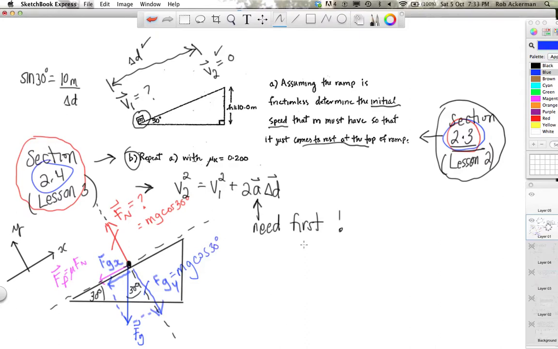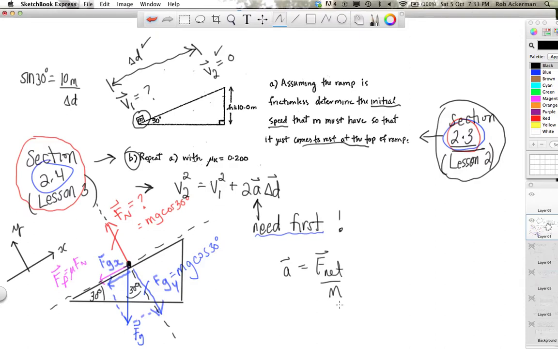So, what have we got in terms of our analysis? Remember how we got started on all this? We're trying to solve for the initial velocity needed to get the object to the top and come to rest. Before we could do that, we need the acceleration. Well, we're about finished here. You'll see in a moment. A, of course, is equal to F net over m. And that means if we just find the net force here, we'll be okay.